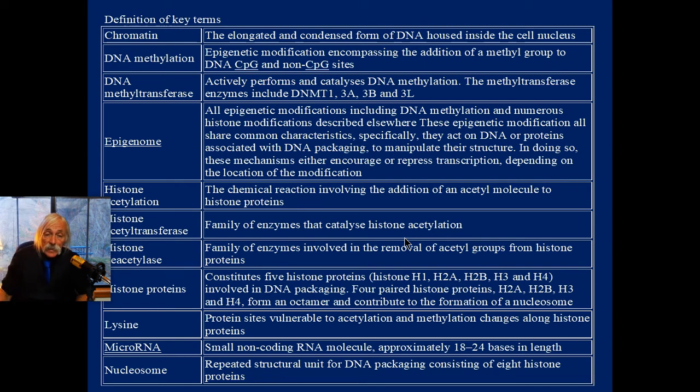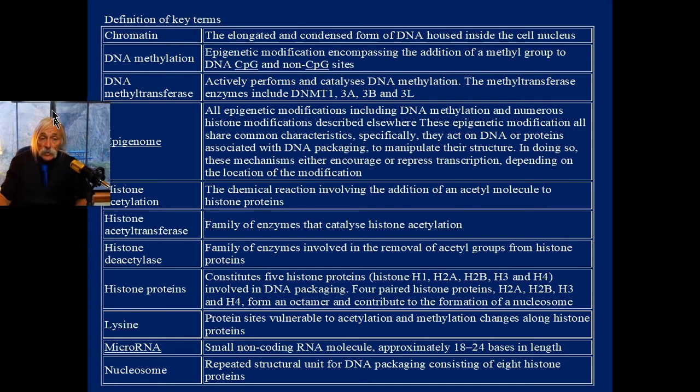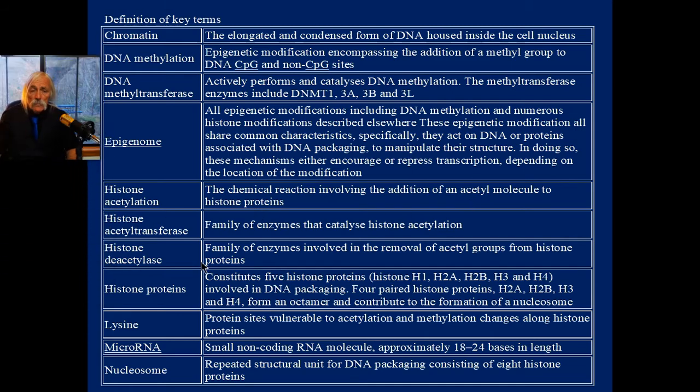Now, histone acetylation is a chemical reaction involving the addition of an acetyl molecule, acetate, to histone proteins, usually on lysine residues, almost always, I think, canonically. Histone acetyltransferase is the enzyme that does it. There is a family of enzymes called HATs, and they catalyze histone acetylation. Of course, this enzyme, and indeed the methyltransferase, has to make it to the nucleus. There's a whole other layer of control over how those proteins are translocated into the nucleus and whether or not they turn over within the nucleus, whether or not they can be active, and they can be modified when they're in the nucleus too, sequestered, for example.